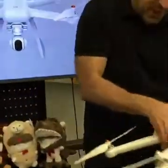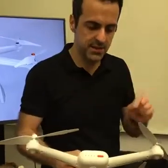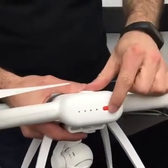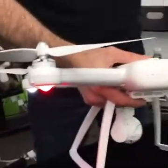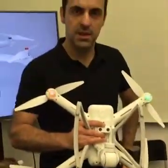Now, if you guys have tried drones in the past, it's important to have a safety mechanism for powering on and for powering off. You don't want to accidentally power it on or power it off. So the way to turn it on, and it's always going to be like this, you're going to use a two-step process. You tap quickly and then you tap and hold. And that will turn it on. You could see the lights growing here. That's the signal that it's on. And then you'll see right away the lights right here.